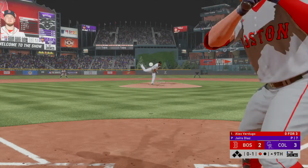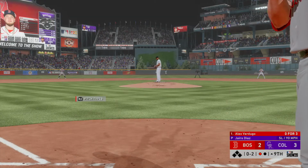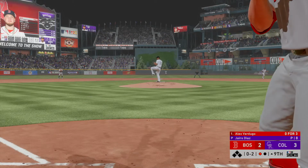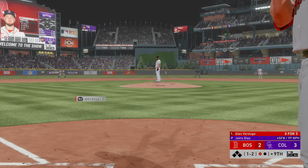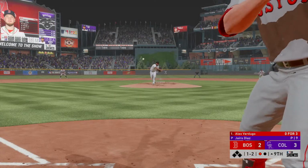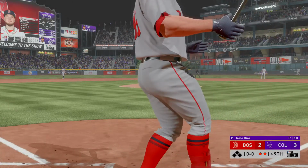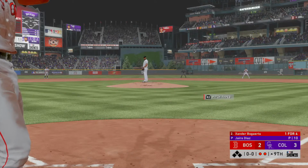Get it ready, big boy. This guy's throwing 3 digits right here. The best way I can help the fans is 90 to 92, you can usually see seams. 92 to 95, it starts to really quicken up on you. Over 3 digits, you're seeing a white blur. And he strikes him out as well. So make it back-to-back punch-outs here to the first 2 men he faces out of the bullpen.